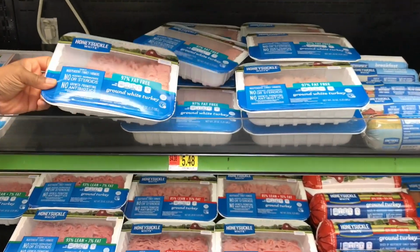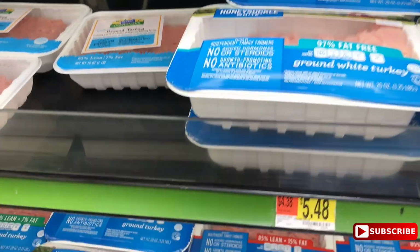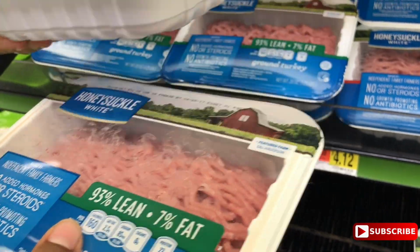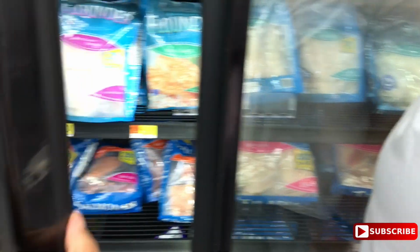But I'm gonna go ahead and pick up some ground turkey now. Like I always said, there's 97% fat free, but I prefer to get the 93%. I think 97% is just too dry and I wind up having to add in a lot more olive oil or coconut oil. And then let's go ahead and get our fish for the fish tacos.